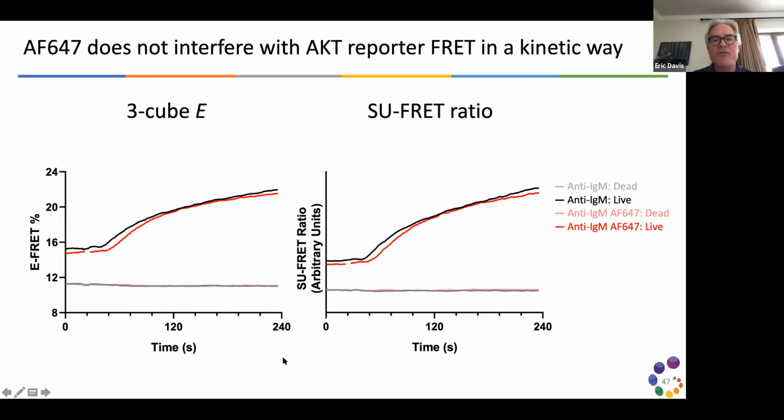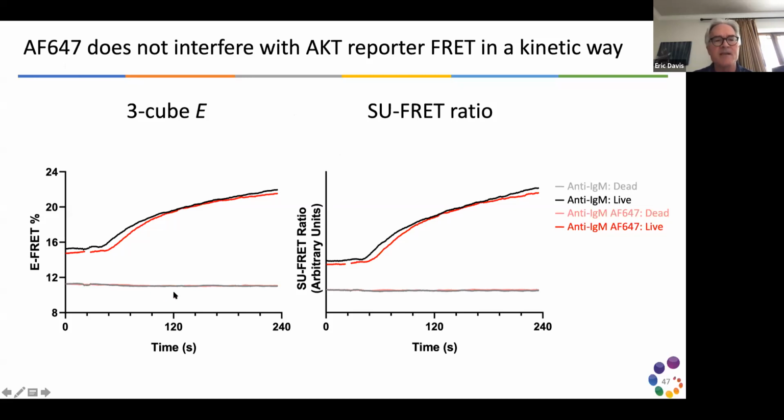But we wanted to go further and verify not just by relative proportion, but by actual direct evidence that the cells that had been stimulated through the B cell receptor were the ones with the high FRET. And to do that, we first established that you can use a different fluor, in this case AF647, which is very different from the donor and the acceptor of the reporter, and conjugate it directly to the anti-BCR, and it will not interfere with the measurement of FRET.